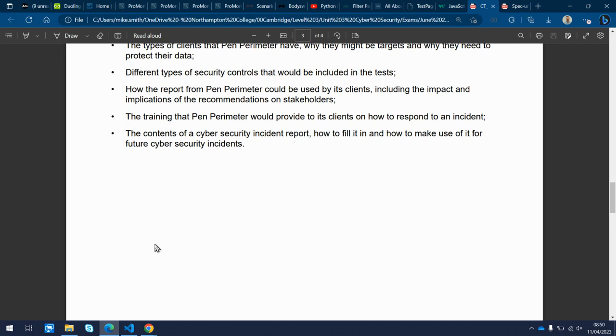That is the case study for Unit 3. It doesn't look all that bad, I don't think. It looks easier than some of the others we've had. But, you know, don't be fooled. Do your revision. Make sure you're up to speed with all of this stuff. And obviously the exam isn't just this report. So be prepared for other questions as well.